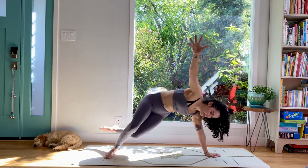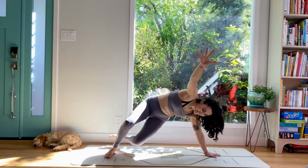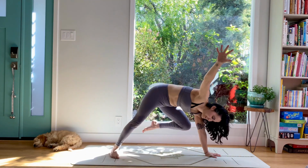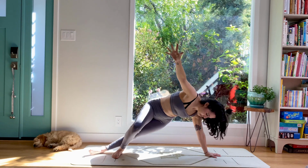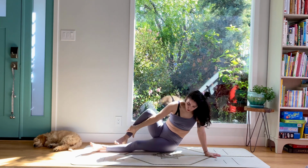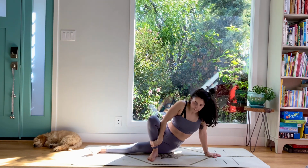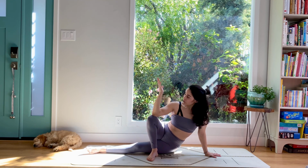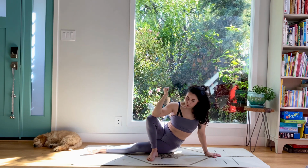Swing forward. Swing back. Swing forward. 1 more. Take it back. Bring it forward. Hold. Bring it back. Hips down. Walk the left leg up higher. Connect knee to elbow. So this is your left leg, left elbow, right?